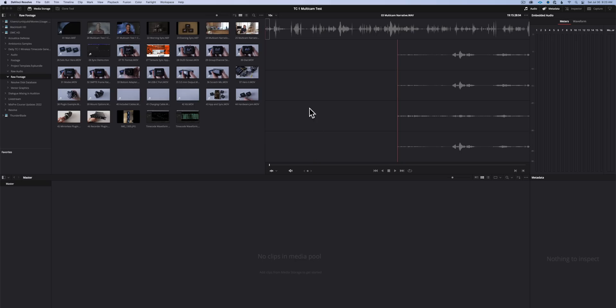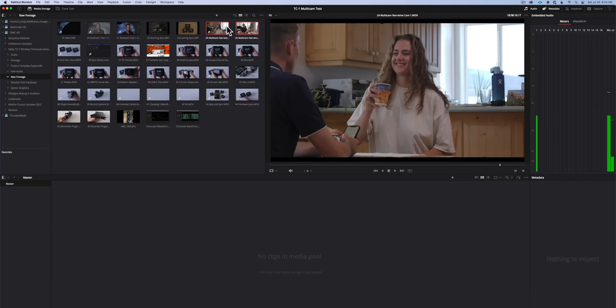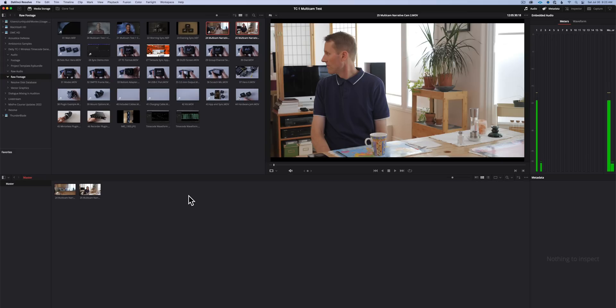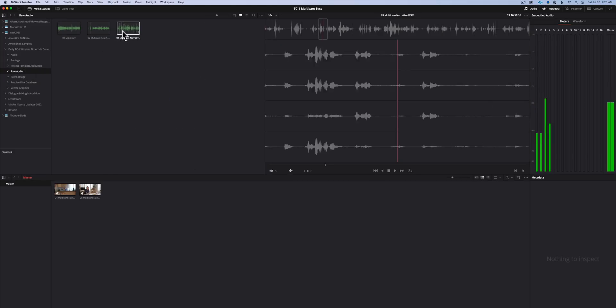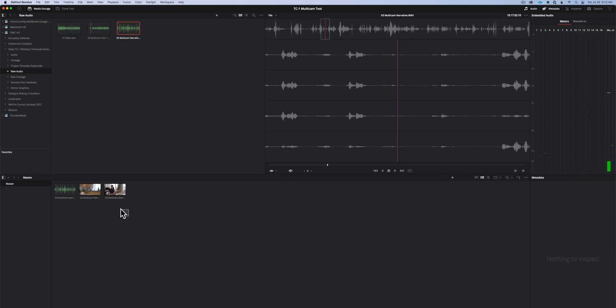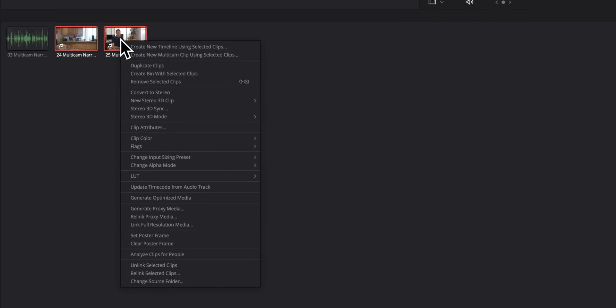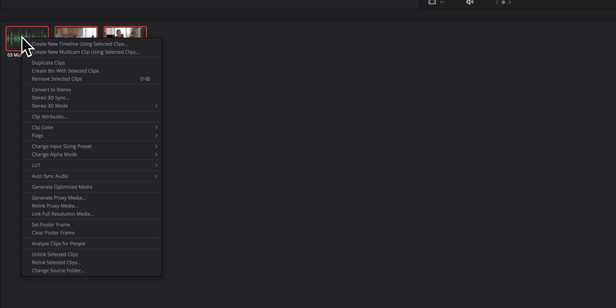Once I've downloaded all the footage and audio clips, I import them all into DaVinci Resolve. Make sure the frame rate of your project matches the frame rate at which you recorded. If you recorded timecode to a camera's audio input — that is, it wasn't a dedicated timecode input, it was actually a microphone input — then there's one step you need to do before syncing: convert the audio recorded timecode to metadata timecode. In the media page, select and right-click on clips recorded to this camera and choose 'Update timecode from audio track.'